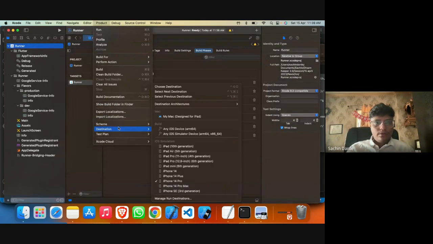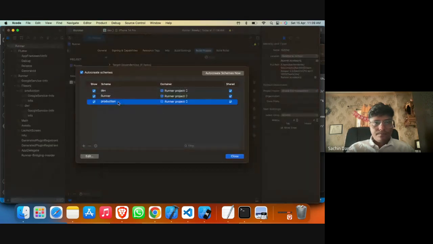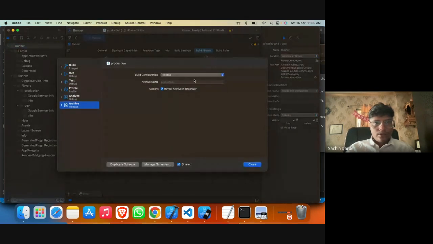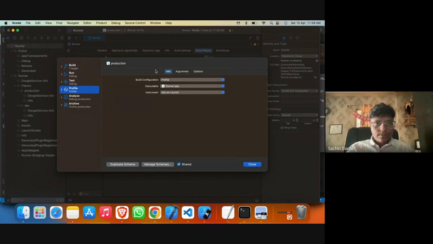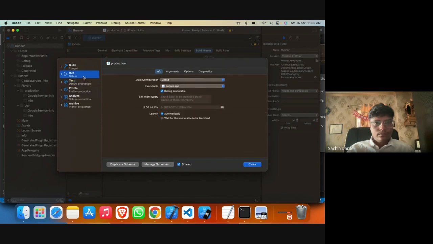Similarly, I'll do it for the production one as well. So release production, analyze, debug in production mode. Similarly, profiling in the production mode. Good.